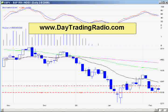Here's another inside day right here. It plays out: a big break up, it continues up; a big break down, continues down. So you just watch it and understand that we're in an inside day, so we have a potential for a big move tomorrow. That's all you have to recognize. You don't have to worry about if you're bullish or bearish. You just want to trade the markets. You want to make money.